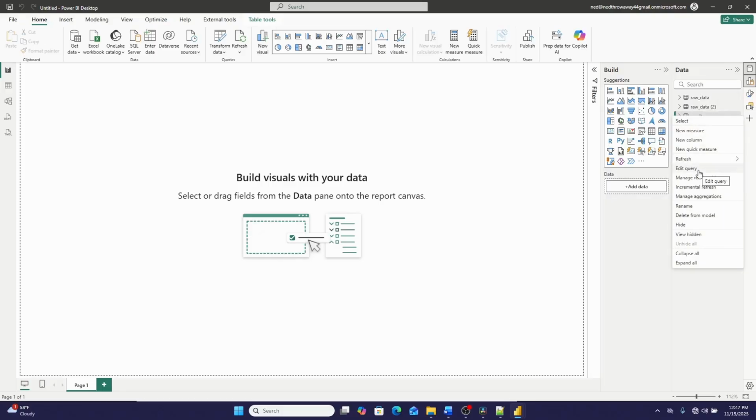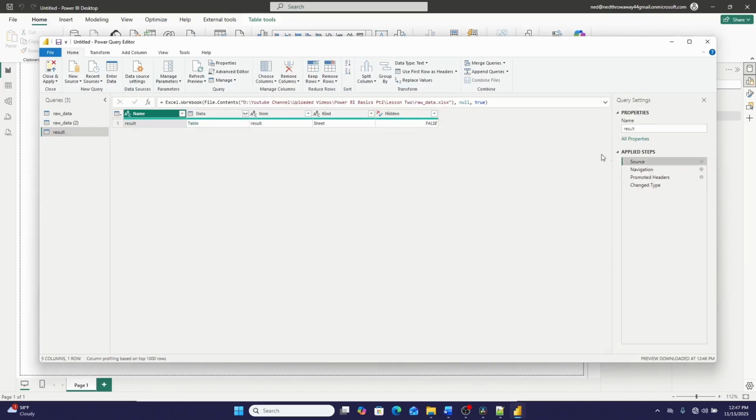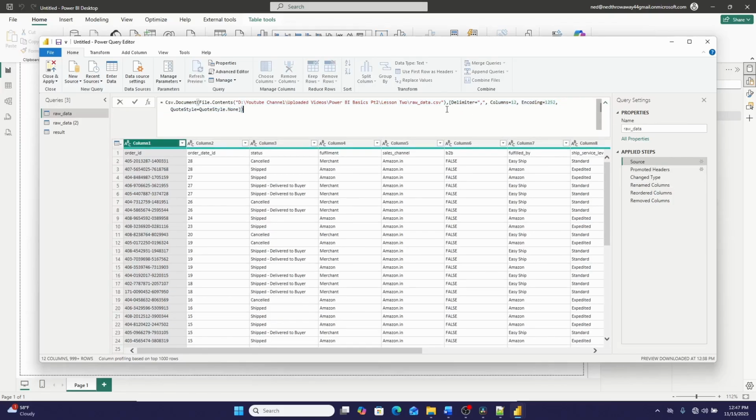So if we go into Power Query by right clicking and then clicking this Edit Query button, what you'll notice is that when we go to source right here, it's referencing a local path to the Microsoft Excel file, or it's referencing a local path to the CSV file. Now, what this means is that if we go ahead and publish this Power BI report up to the Microsoft service, unless you've created a connection with this same path, the file will not refresh.